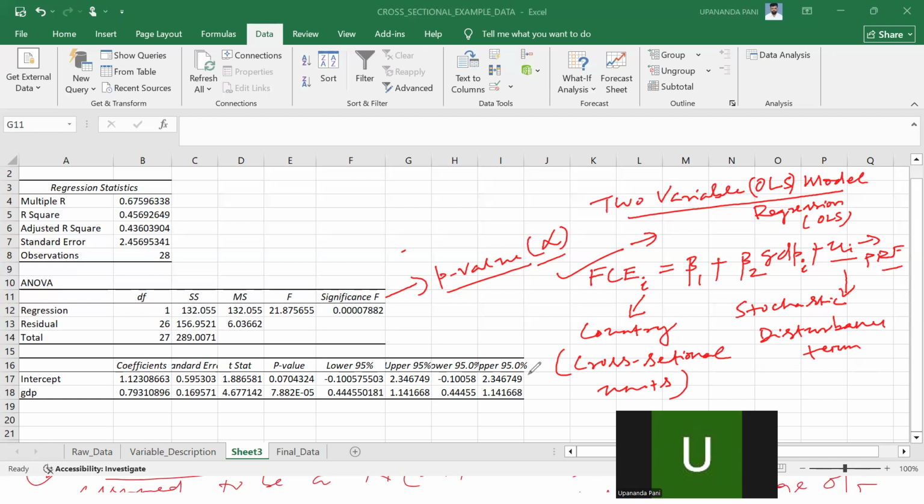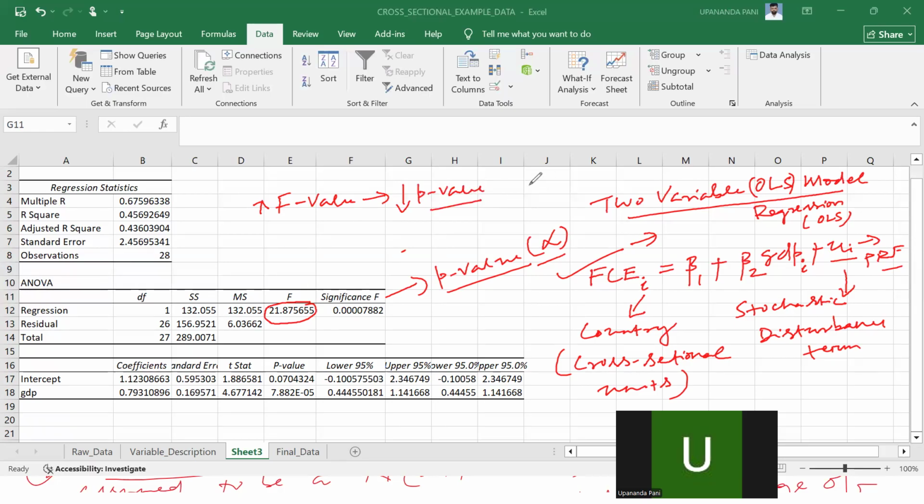Okay, fine. So now our F value is fairly large. First of all, let me tell you, this is a p value. What is the relation between F value and p value? The higher the F value, the better. A higher F value means a lower p value. How low should it be?